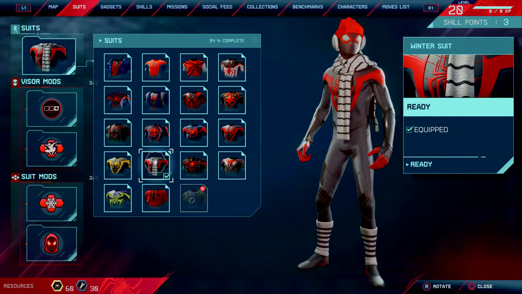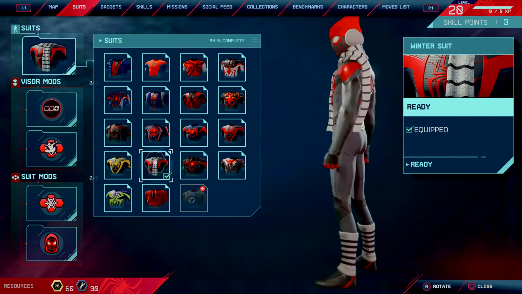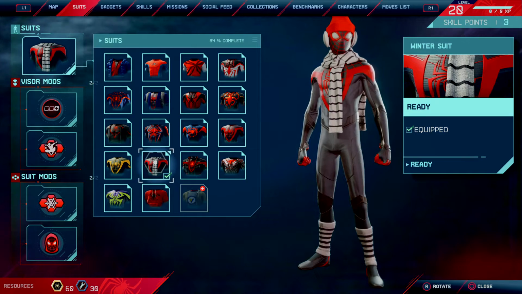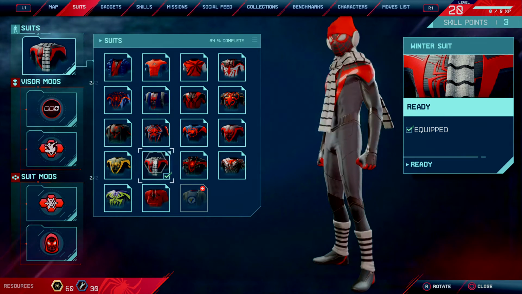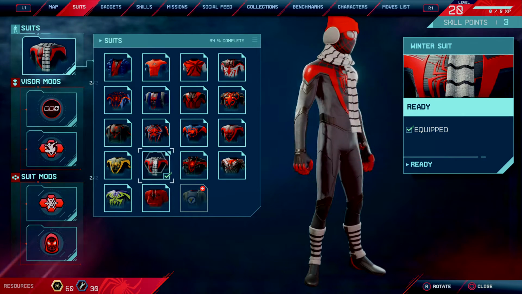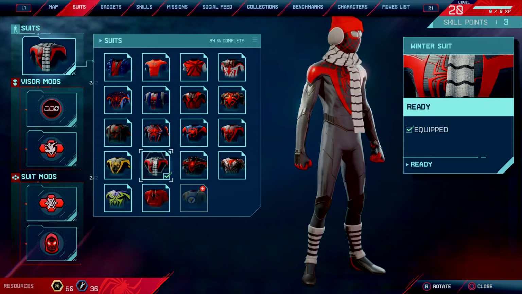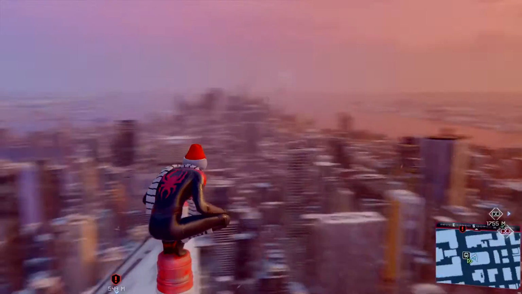Winter suit. Haley in the game gave it to me. I was wearing my classic suit, and then she gave me her earmuffs, her hat, her scarf. If you've ever played the game, you'll understand what I'm talking about. But if not, get the game.